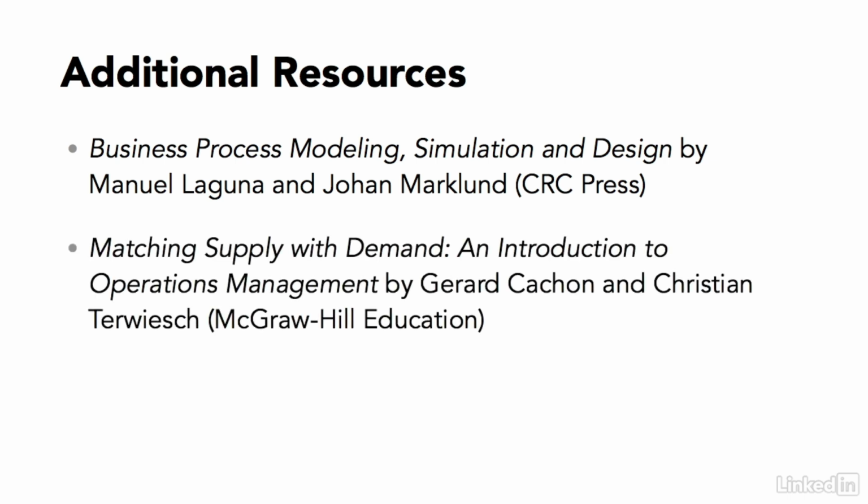Next, I recommend the book Matching Supply with Demand by Cachon and Terwiesch. That book's published by McGraw-Hill Irwin, and it provides more of an operations research perspective on business process modeling and analysis. So instead of creating a simulation to model a process, they show you how to analyze various times and setups and so on to use Excel to find average results that would be typical for a process. One of my favorite examples in that book is looking at how changeover time between batches affects the optimal batch size.